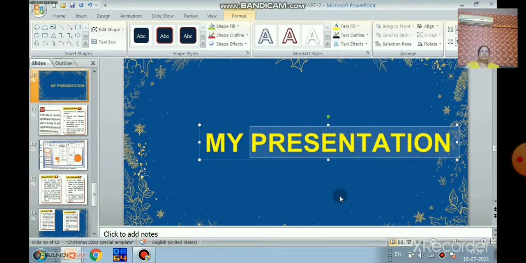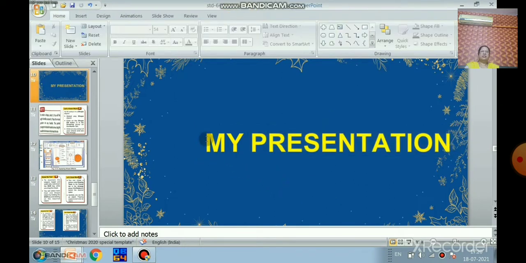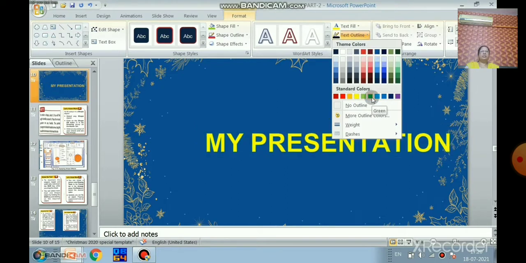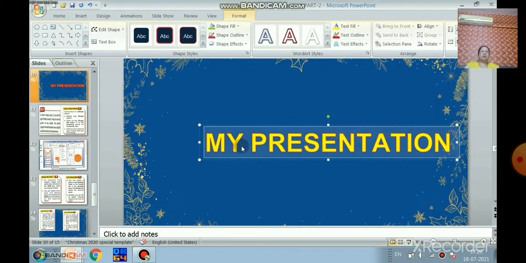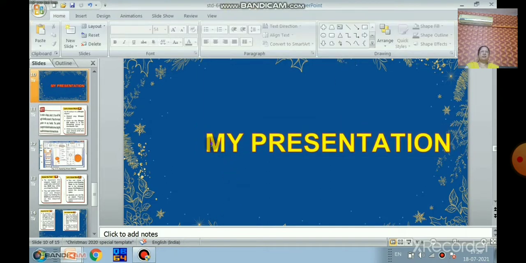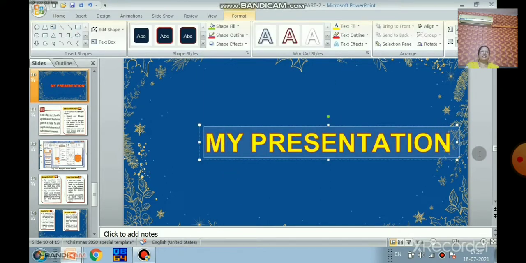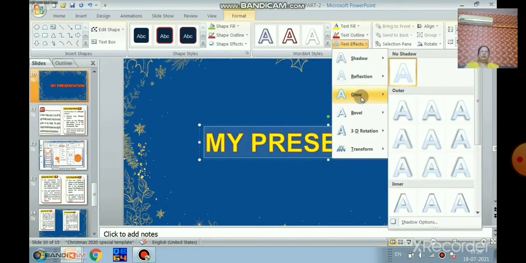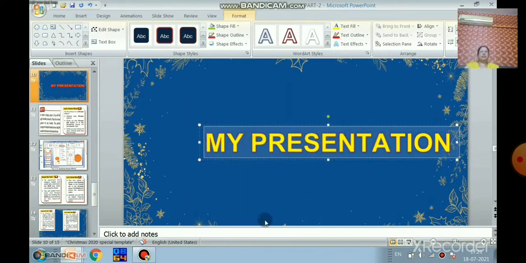And you can check text outline. Select the text, again select the format tab, and in the drawing toolbar can you see the text outline? You can see the drop down arrow, right? You can see the outline text. I have selected a red color. Now you can take the text effects also, from the glow variation section. This way you can insert a word art in your presentation.